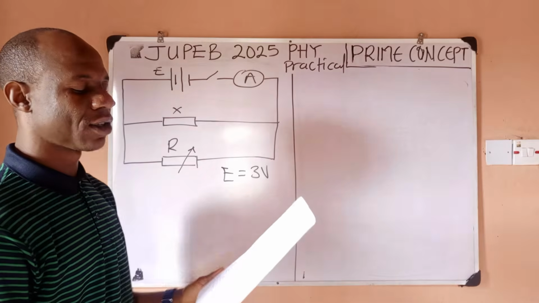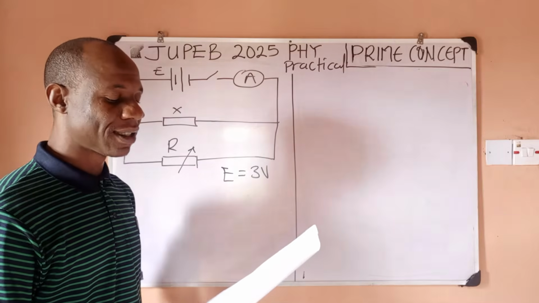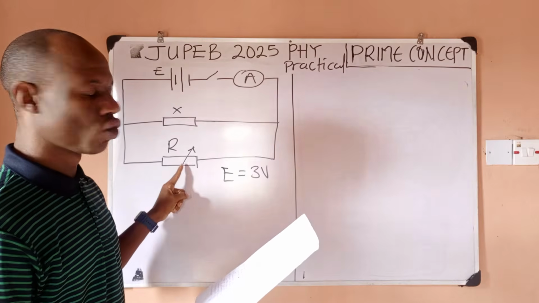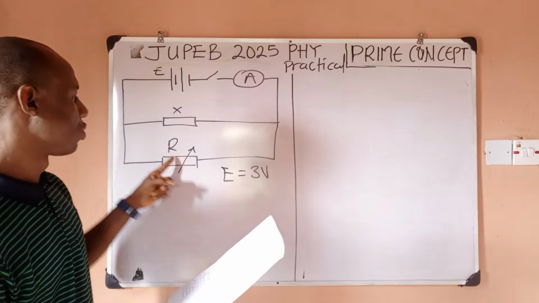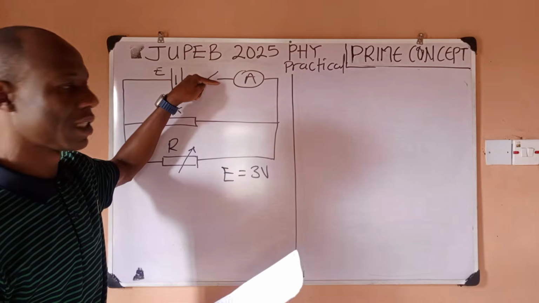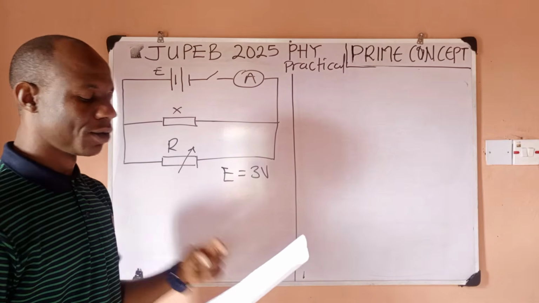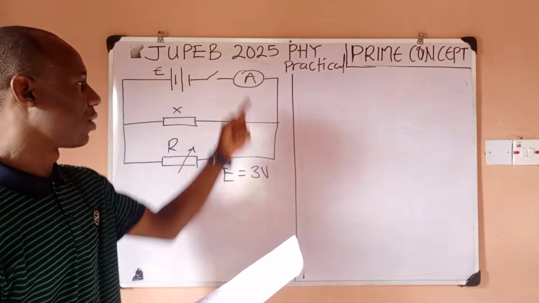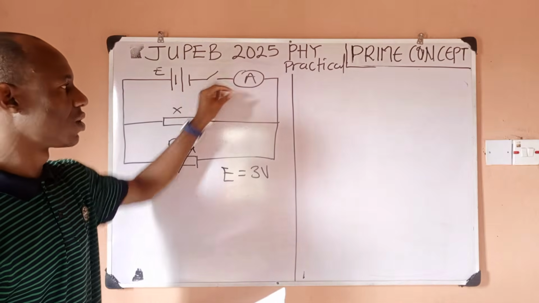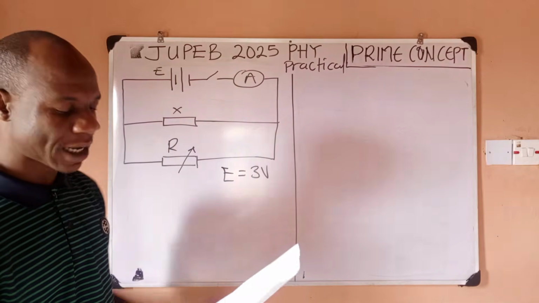And they say connect the circuit as shown in this figure. The second part of the instruction says set the resistance box R as R equals 2 ohms. So it means the first experiment you do, you would be using R as 2 ohms and close the key. When you close this key, current will begin to flow through the circuit. Then you can take your current reading: read and record the value of current I on the ammeter. So when this resistor is 2 ohms, you close this key, you check the value you're getting on your ammeter, then you record it. That is if you are performing the experiment, right?